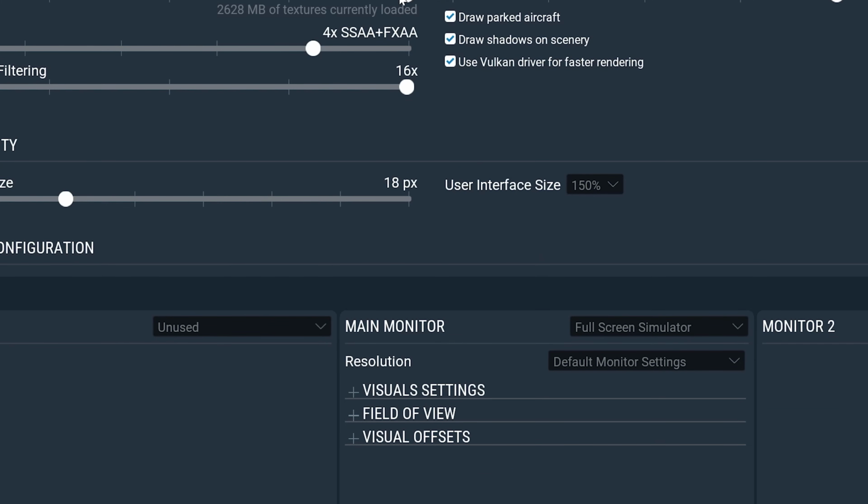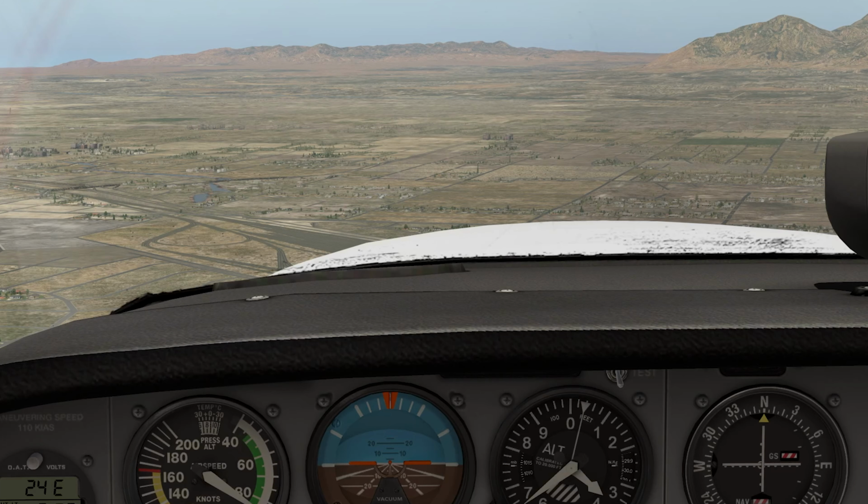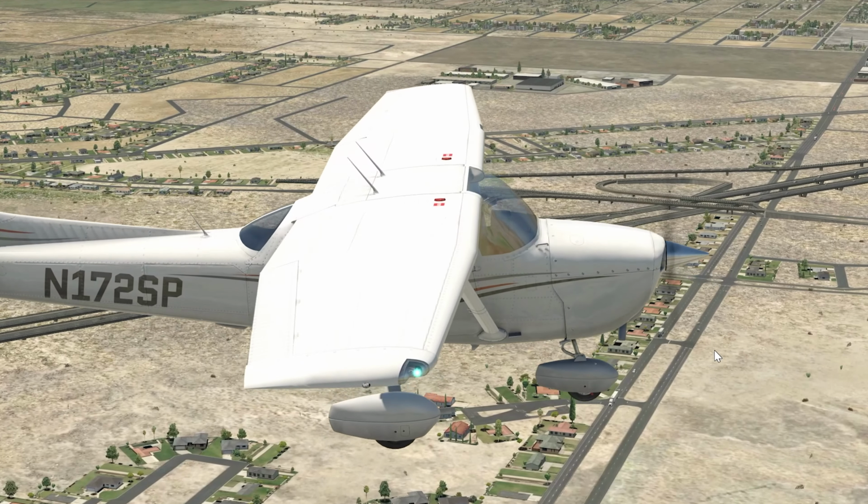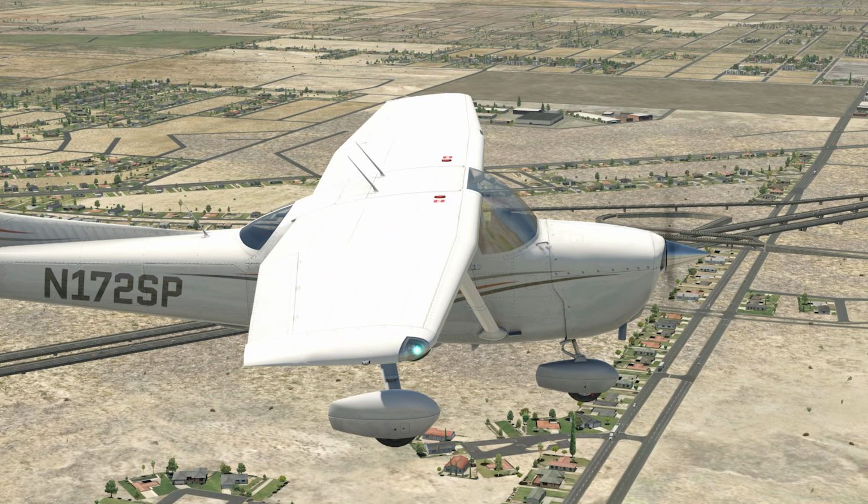So now we're going to try textures here, texture quality. So we're going to bring it down to high, and we're going to take a look, again, we're going to be monitoring the aircraft and things like that. Okay, no noticeable difference there. Let's go to the external view. Circle it for a bit. Still looks fantastic. Let's kick it back up.